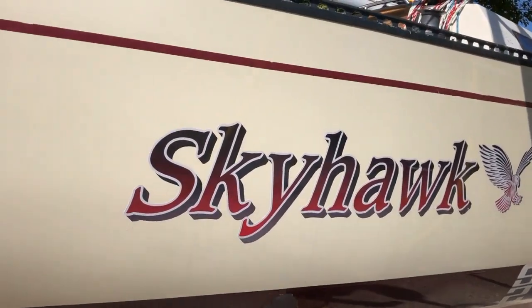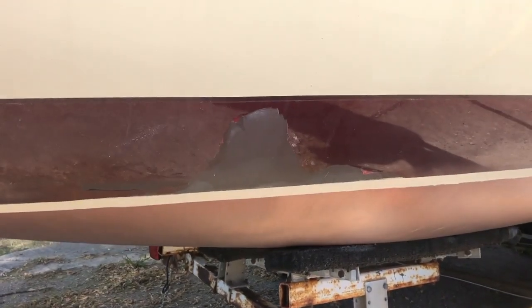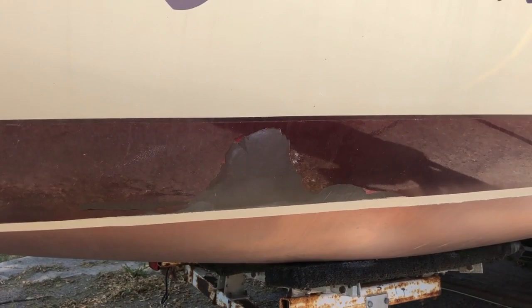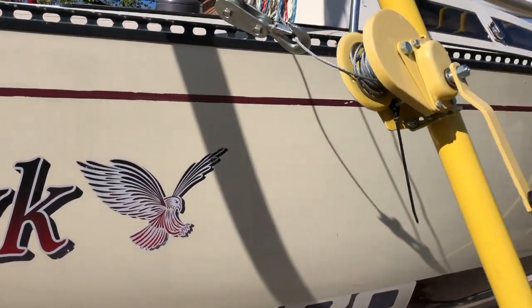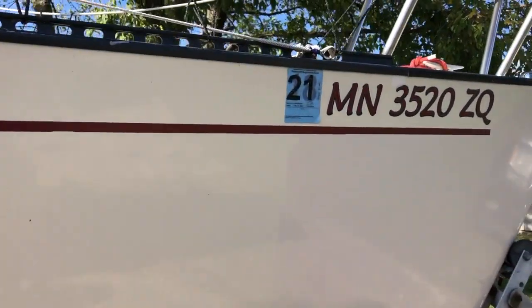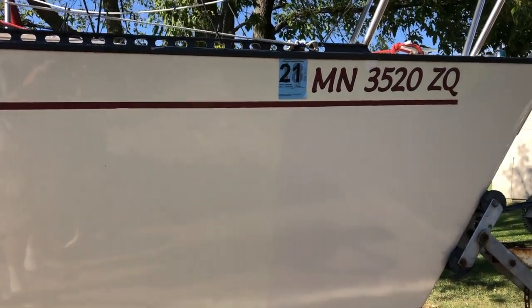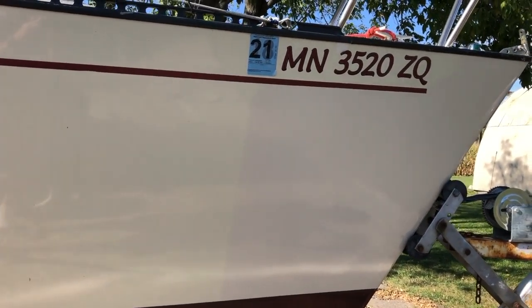We have a new bottom paint on it. This stripe — to show you some of the negative things too — the taping on the boat was painted and the taping is starting to come off a little bit. The first time it was coated they didn't do a good enough job, so you can see kind of a two-color on the bow of the boat. What happened is we went and raced it and the bow stickers pulled the paint job off.